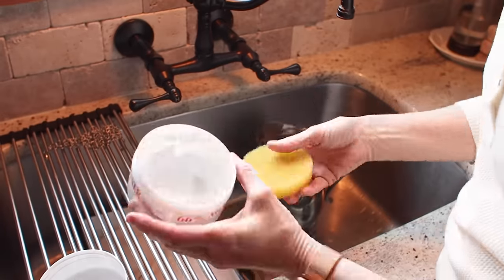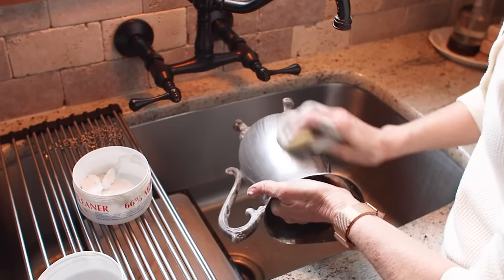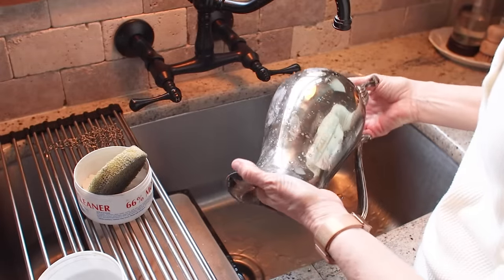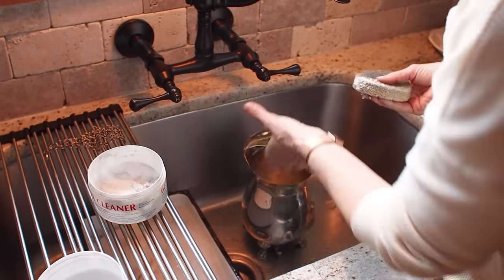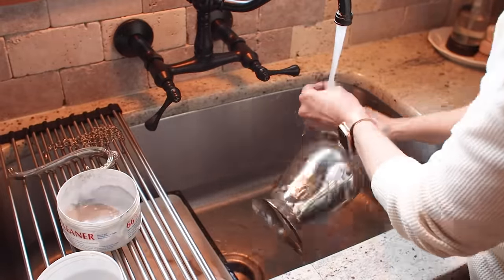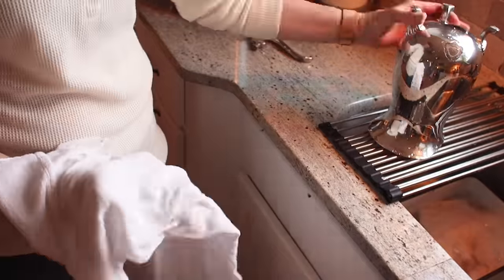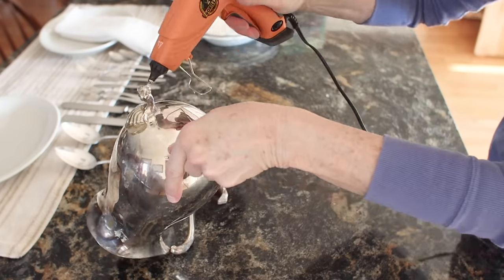We're back inside and we're going to clean up this silver pitcher. I love this Earth Bright cleaner — it cleans any kind of metal, is easy on your hands, and has no harsh chemicals. Look at the difference. Things were going well until the E6000 did not set up correctly — I think because I left it outside in my workshop and it's really cold. E6000 needs just the right temperature to cure correctly, and I overlooked that. Later, my husband tried to weld the handle back on, but there's something weird about welding certain metals and it did not work. So I came up with another plan.